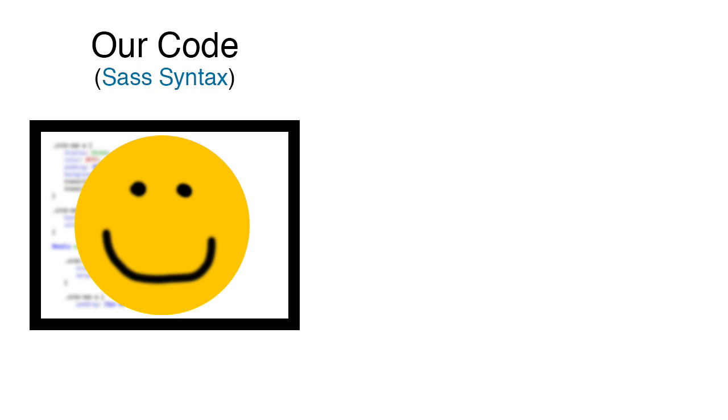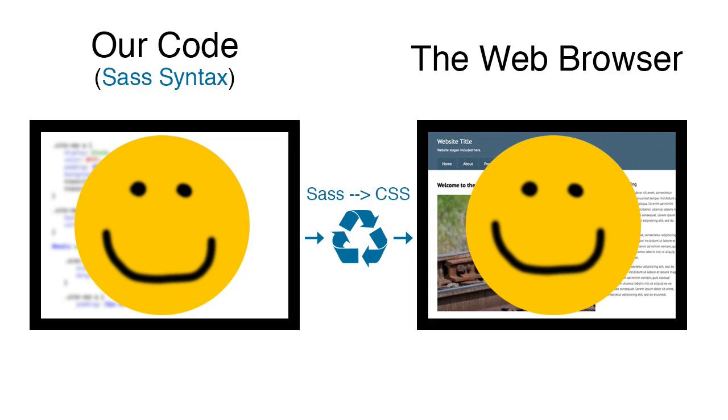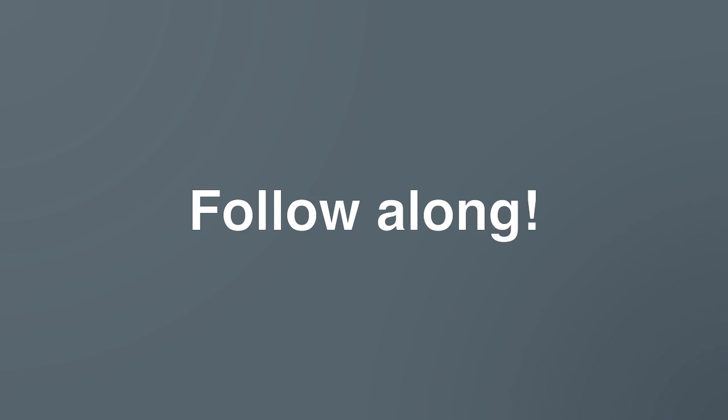But the great minds behind Sass did not stop there. They invented a syntax, and then they created a compiler that takes the Sass code, the Sass syntax, and converts it into regular CSS that can be passed on to the web browser. So the web browser's happy, and so are we because the code is much more enjoyable to write. So our goal for this lesson is to familiarize ourselves with Sass syntax and get a feel for the extension language's basic features.